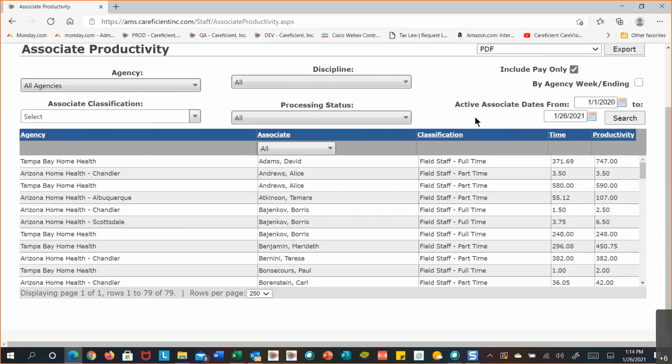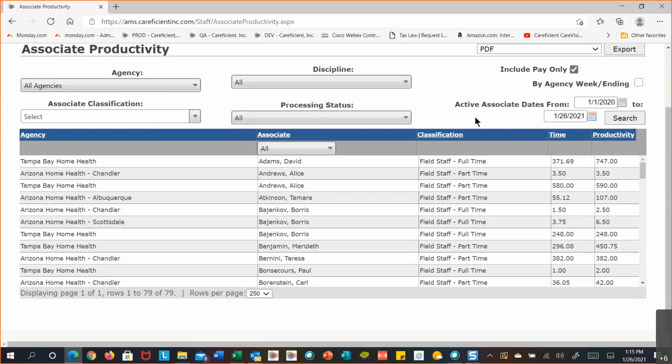Now, this report does a couple of things. There's a productivity based on actual time, but you can also run this report and be proactive so you can see what's been scheduled. If you didn't schedule any time, then we'd use the calculations that you have set up for weighted visits for anything that's in the future.